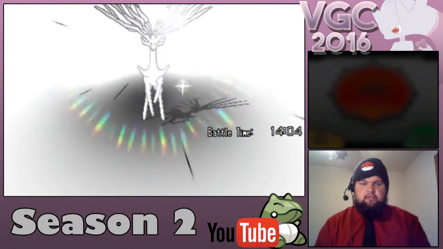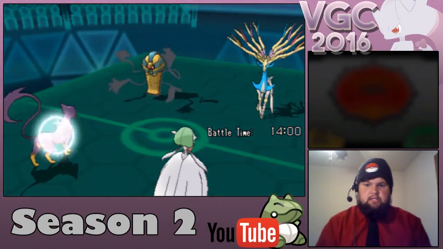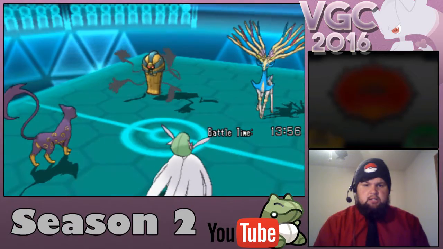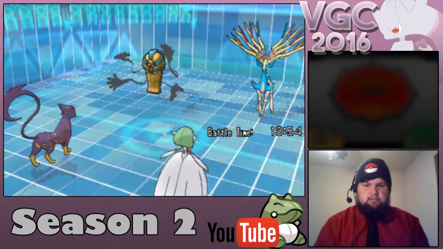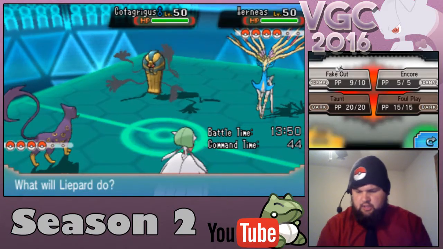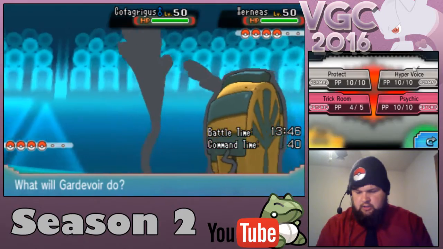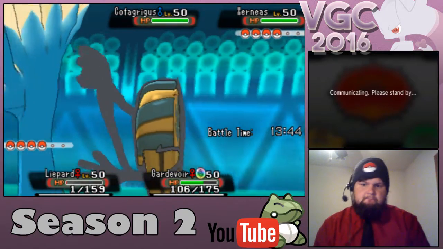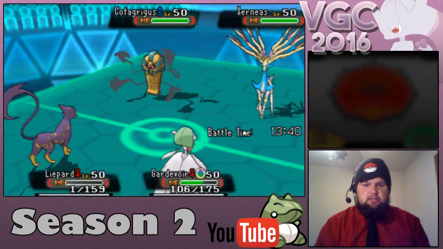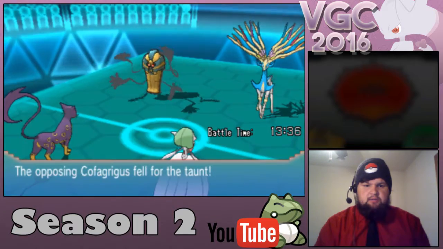Xerneas just goes straight for the Dazzling Gleam, which is just fine. Liepard will live with the Focus Sash, of course. And Gardevoir is going to get off the Trick Room. It's not going to matter a whole ton because of that Cofagrigus. Oh, I never switched Gardevoir to Psyshock. I was going to do that. What I'm going to do is Taunt the Cofagrigus and then just Hyper Voice. Cofagrigus could be going for Shadow Ball this turn. Very possible, but it might also be reversing the Trick Room.